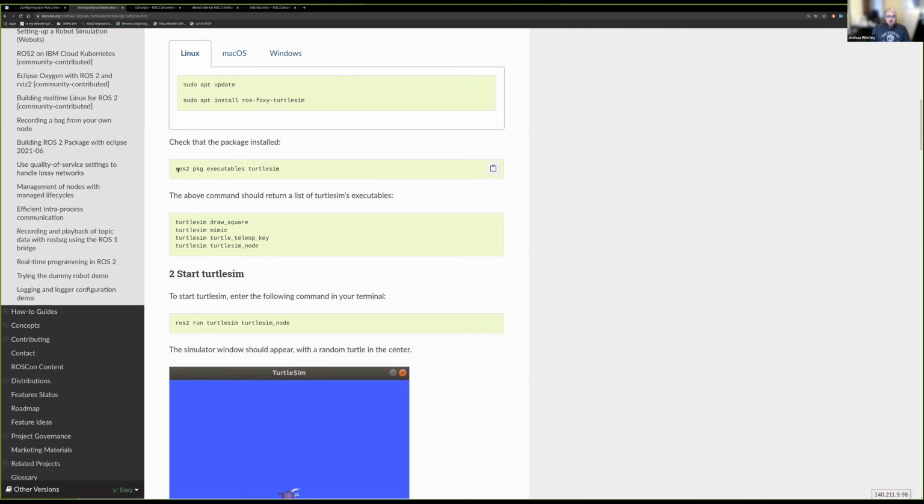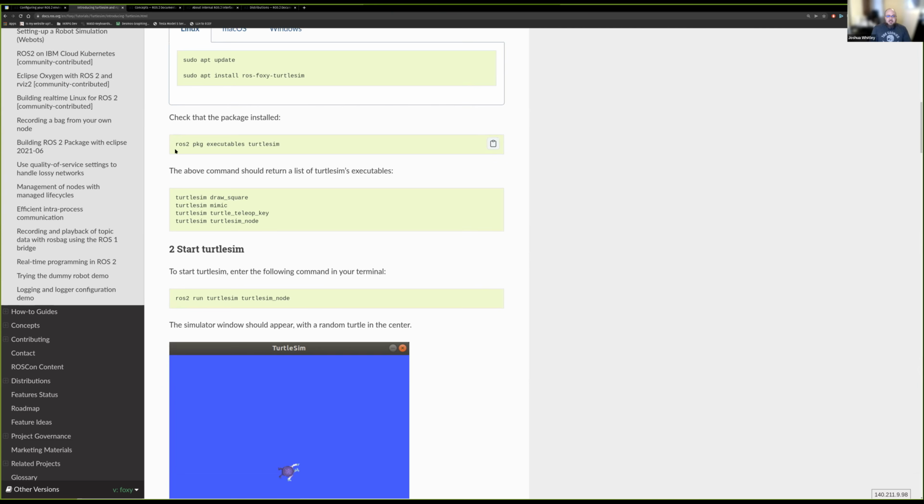The ros2 command is the verb that you start all ROS2 commands with. This differentiates it from ROS1. ROS1 had a lot of commands like rosrun or roslaunch. Now all of those have become ros2 space and then the command that you want to run.